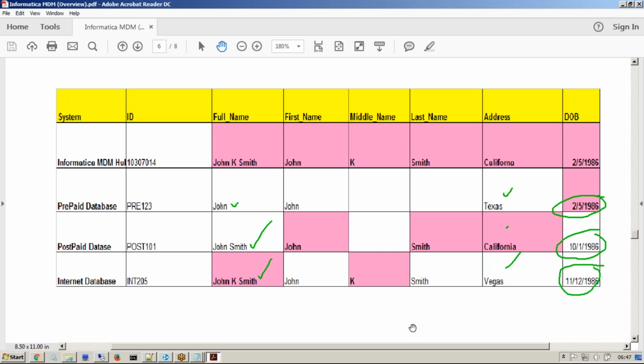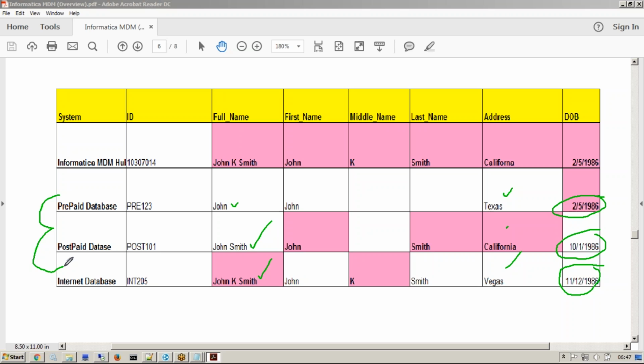Now what is the problem? The problem is I have the same customer present in my system, but I don't have the knowledge that it is the same customer present in these three databases.